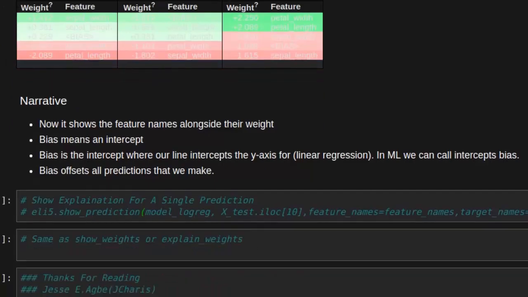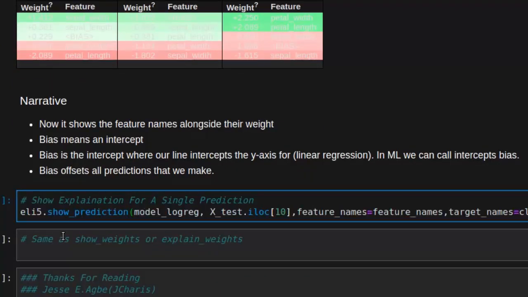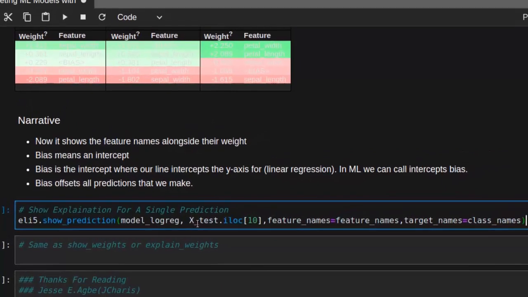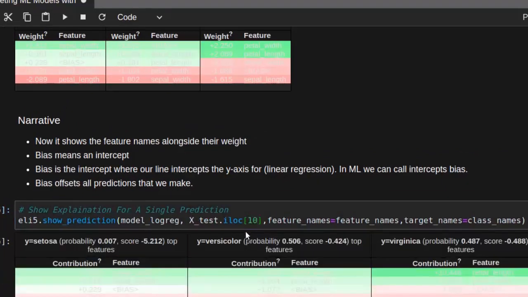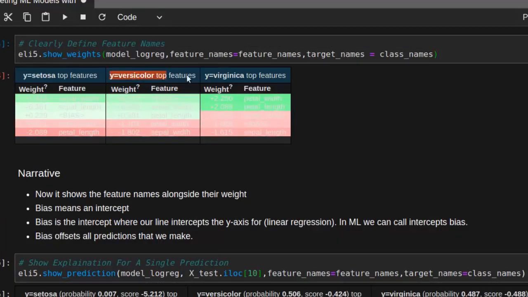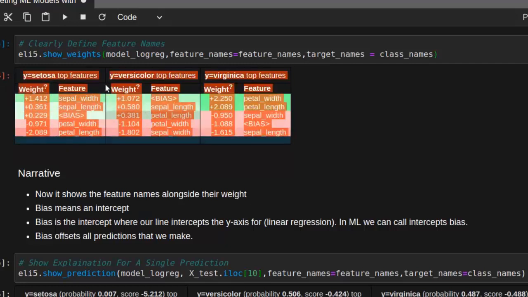Now let's see how to make an explanation for a single prediction. To make a single prediction, let's go with show predictions, right? It's going to make it for a single prediction like the one we have here, which was 10. It's going to tell us why it is that. So when you are checking it, you are checking it here. These ones, you also check these ones. Okay, this is better. Now here you could have seen it.